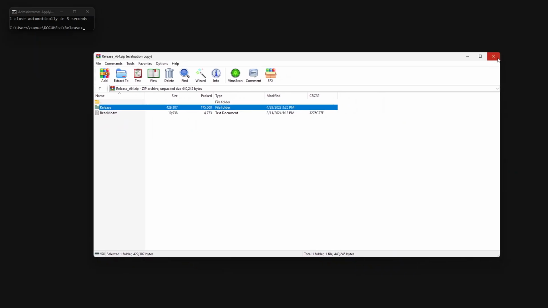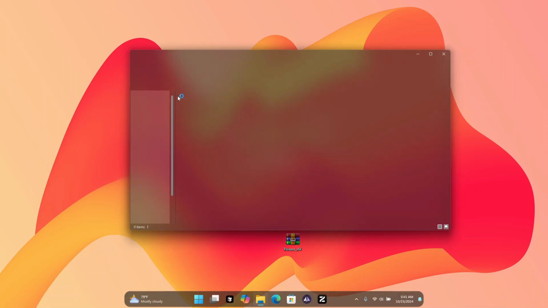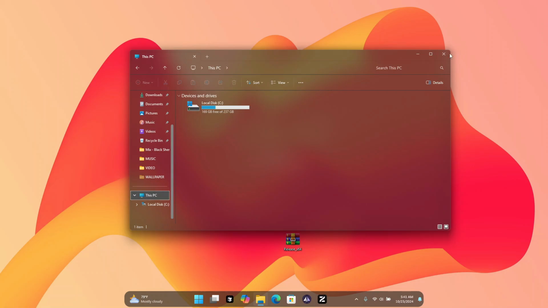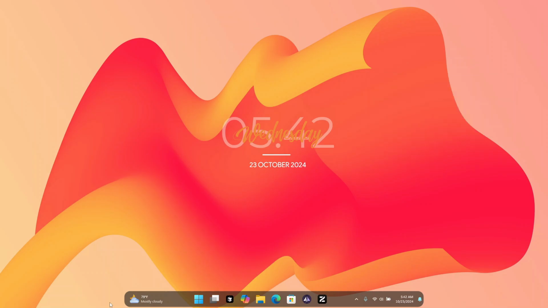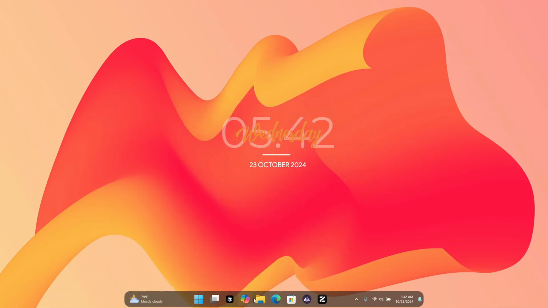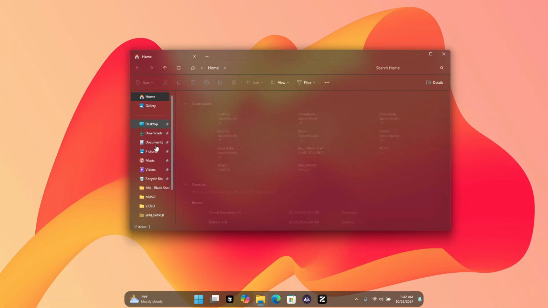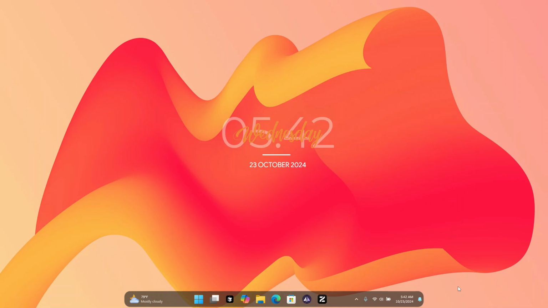Once the installation is done, you can just close everything up and you're going to see that when you open your Windows Explorer again, it's looking a bit glassy and beautiful. So with everything set now, the last thing I recommend you do is to right click anywhere on your desktop and hide your desktop icons. Once you've hidden them, then you are good to go. So this is the modern style Windows start menu and it looks beautiful, and with that you also have this beautiful Windows Explorer which you already know exists, and now you have this beautiful taskbar which gives your Windows a sleek modern look with the clock.